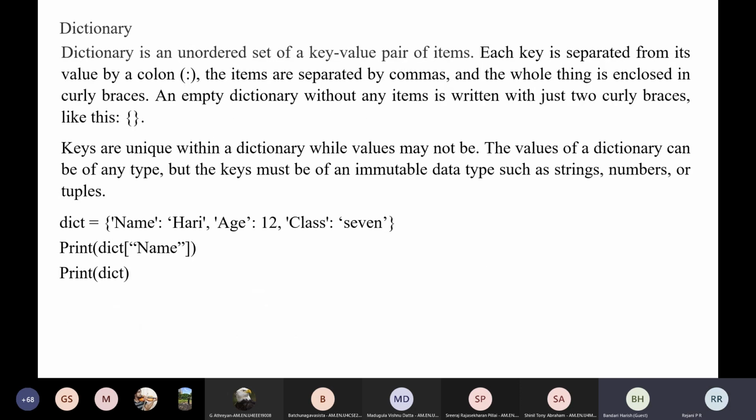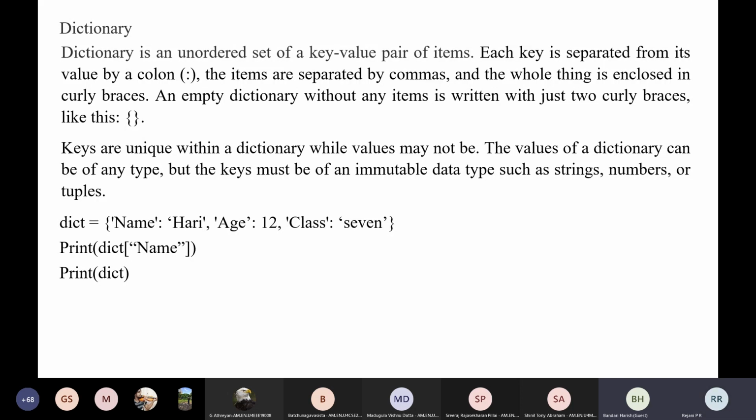Okay, then what is dictionary? Dictionary is an unordered set of key value pairs. Key must be a unique value, and then we put the value here. All the key and value pairs are written in curly braces. Key and value pairs are separated with a colon, and each element is separated by commas.